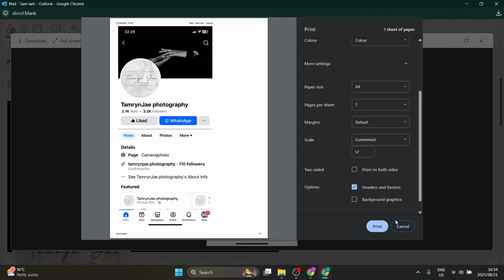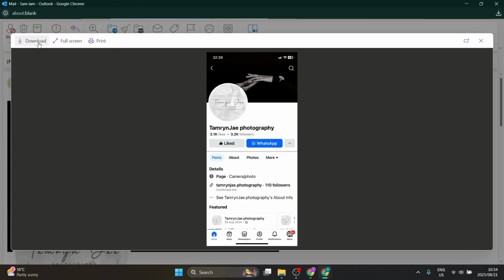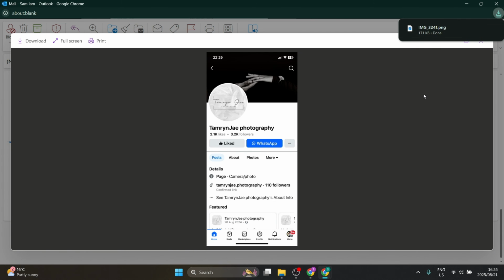One of the other options is to not even click on print at all, but just click on download. And once you've clicked on download, then you can go ahead and use maybe third-party software to put this onto a page. You could possibly use Adobe. You could also possibly use Canva. And then you can scale it onto your page and print it directly from that app.